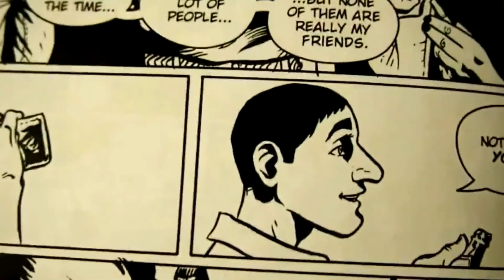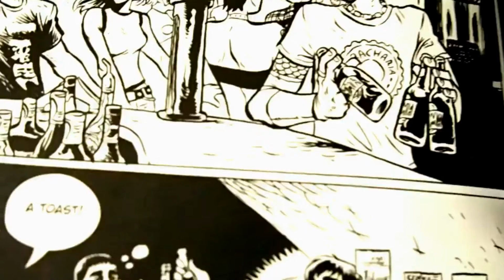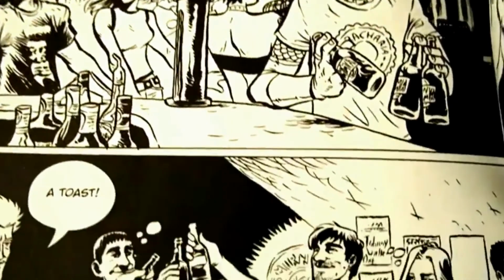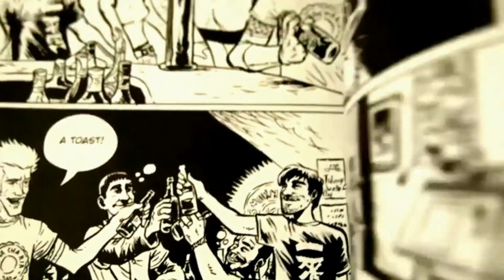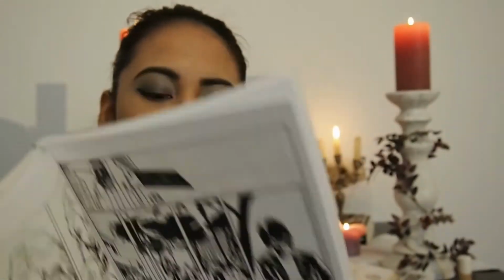I don't know, there's no reason, I can't explain it. It's just so wonderful to look at, the art and the dialogues, and the stories aren't really constructed. They're just slice of life type of stories. And my favorite story in this collection is Late for Coffee. The story was properly drawn by Gabriel Ba because it's his kind of art. I don't want to spoil anything. It's a really short story, but the dialogues and the way the paneling is done makes this so special. Late for Coffee is kind of weird, but I really like this one.